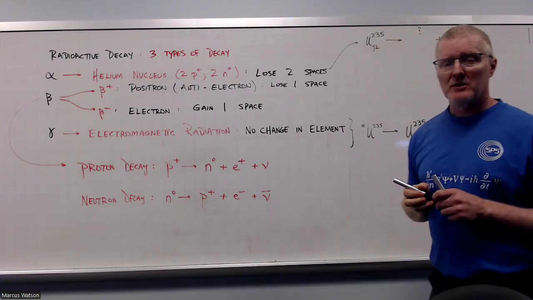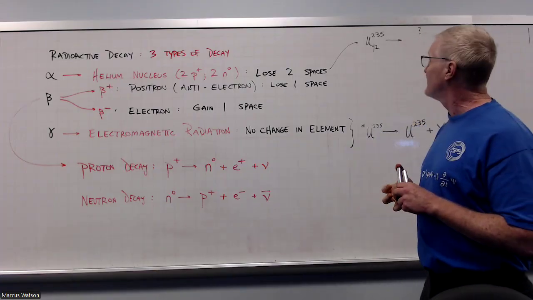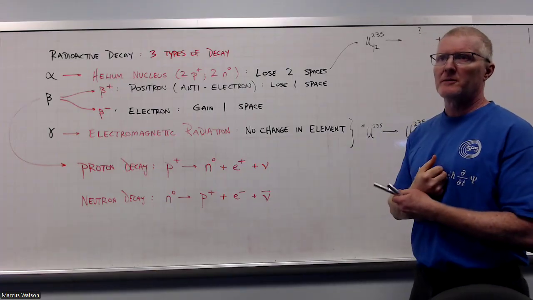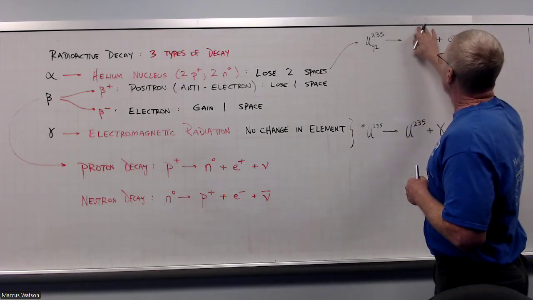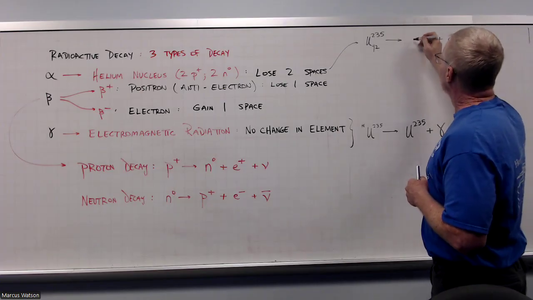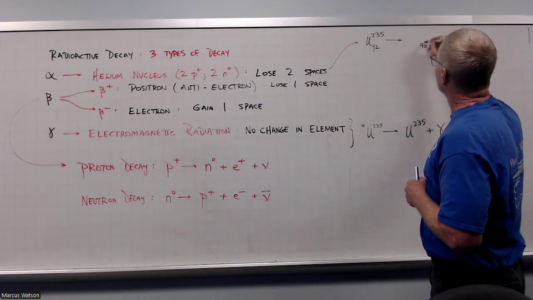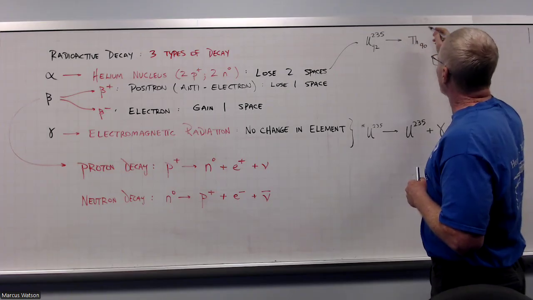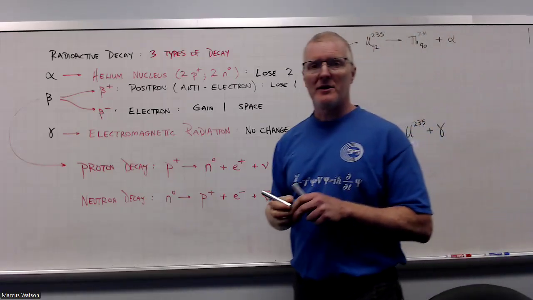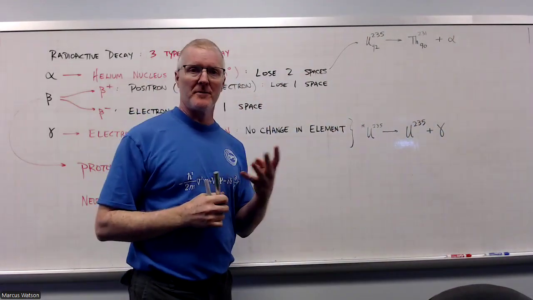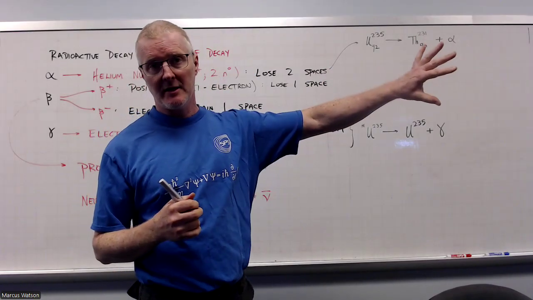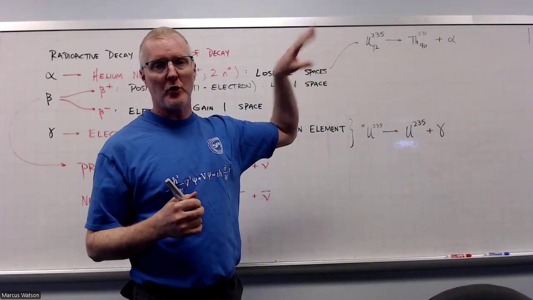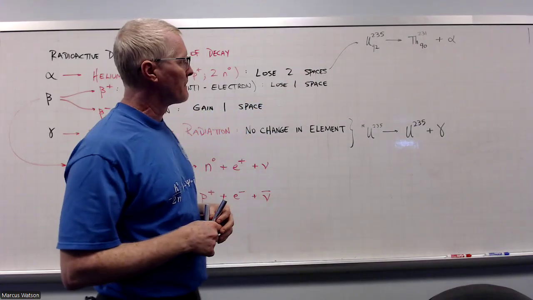You may not, but you can look it up and realize that it does. So I'm going to have 92 protons, 235 protons plus neutrons. And therefore, what I'm going to get here when it decays via alpha is going to be element number 90, which, as I said before, I believe is thorium. And it's going to be 231 because that's going to be the loss of 4 total things from the nucleus, right? 2 protons, 2 neutrons are now gone. So it has a grand total of 4 fewer things in the nucleus.